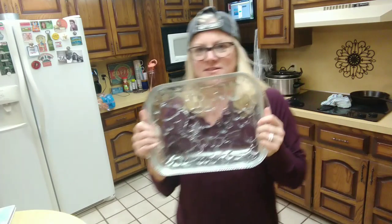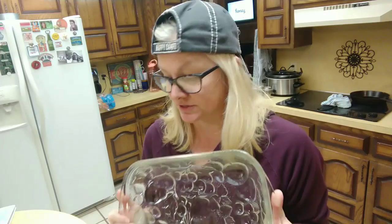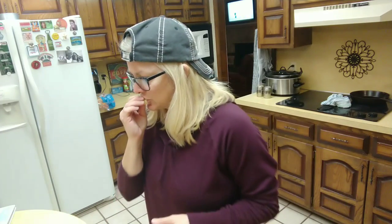I always default to this casserole dish. It's my favorite one. I don't have a shortage of casserole dishes, that's for sure, but I always go for this one. I don't know why, I just do. My best friend's mom got that for me years and years and years ago. Okay.